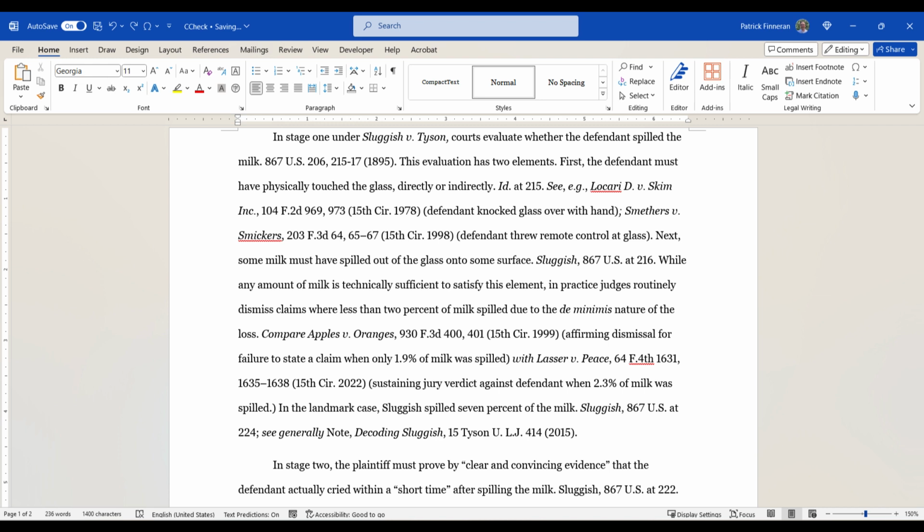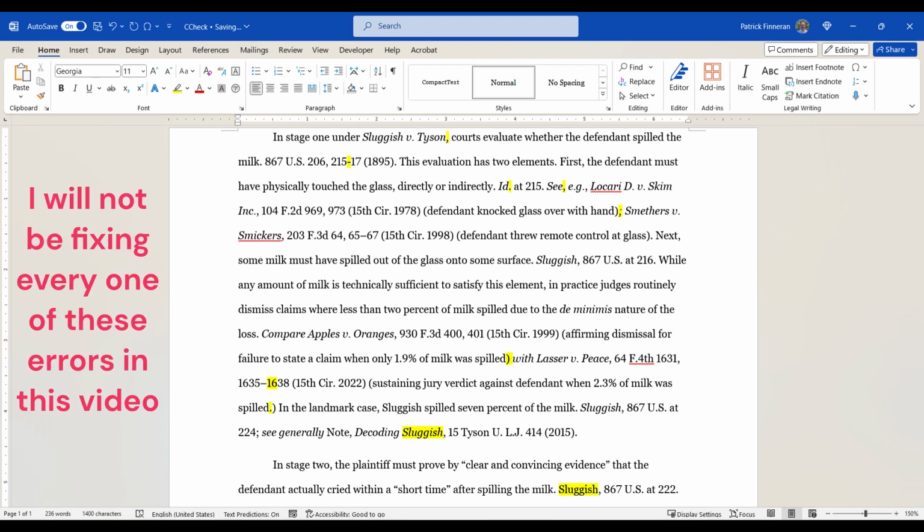Let's start with our problem. The problem, as you can see here, is that it's very difficult, or sometimes impossible, to tell from first look if legal citations are formatted correctly. While no feature in Microsoft Word can take all of the fun out of legal citation, there are ways that we can make our task easier.